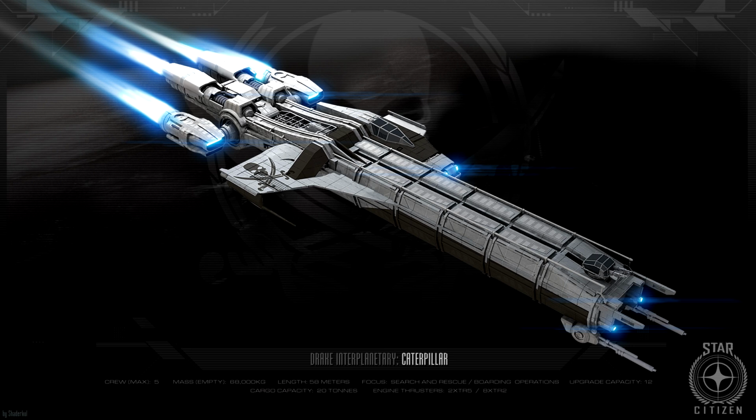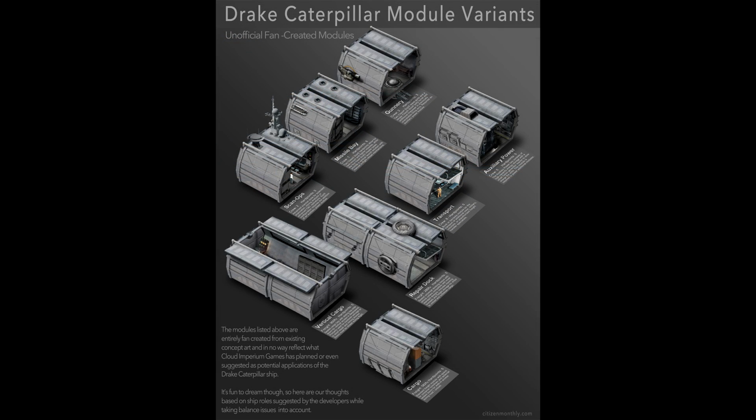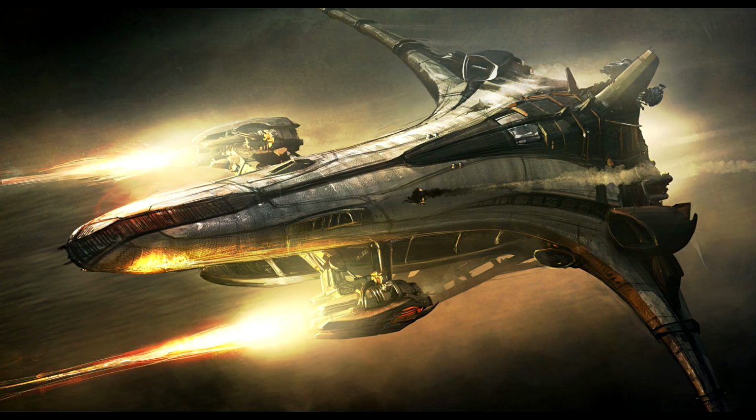For me, $245 feels a bit high for what you get out of this ship, so I lean a little bit more towards no on this one. But the community loves this ship, and if it's as flexible in the Persistent Universe as it could be, that might end up justifying the cost. I really do have mixed feelings. I lean more towards no, but again, as always, make up your own mind.